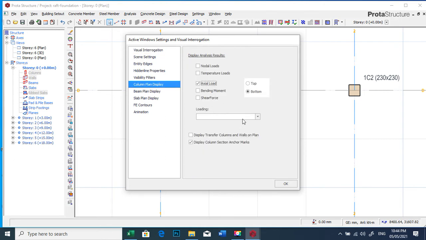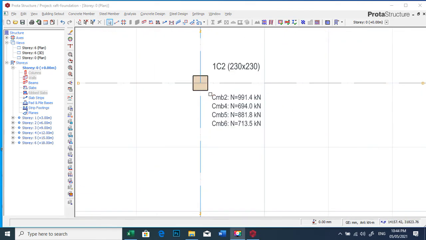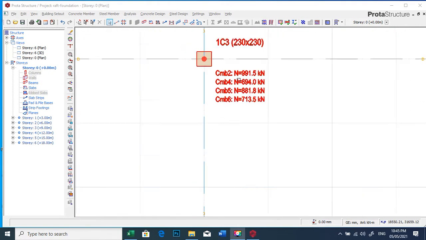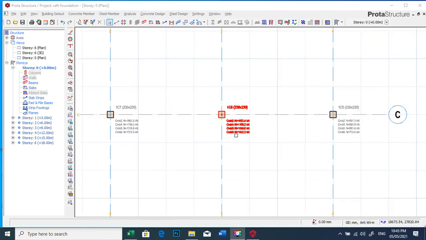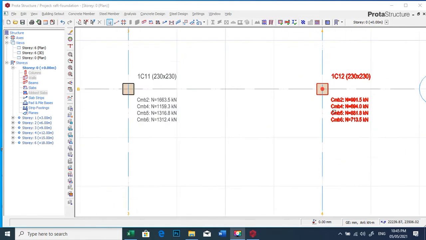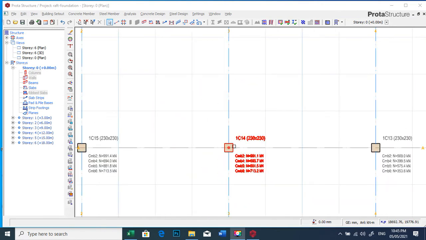I click on axis load, and just click on different combinations so that it will show you the column loads. With this column load now, you know how heavy your loads are.